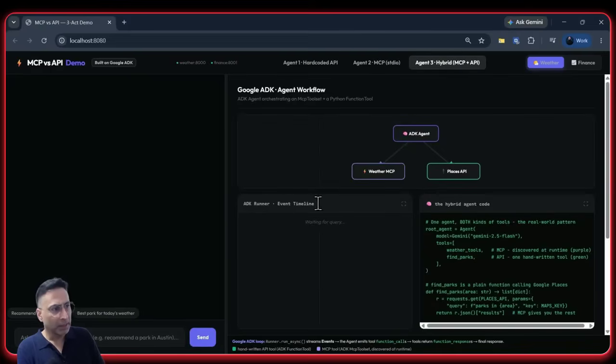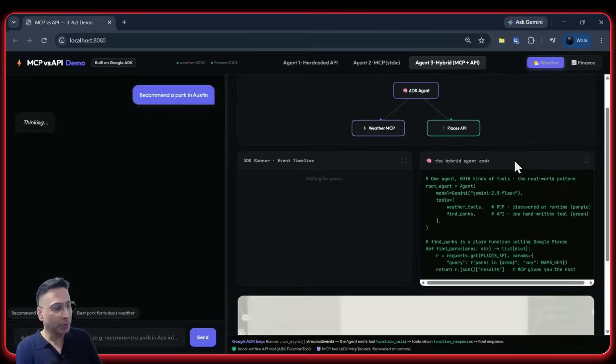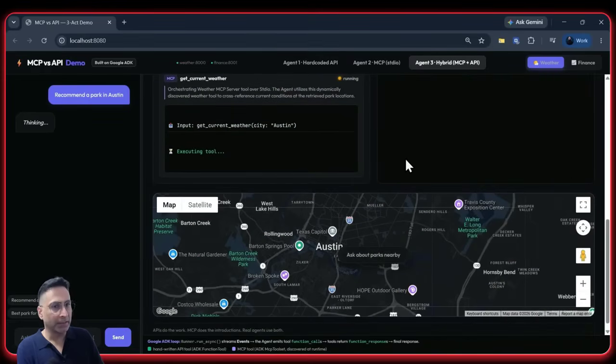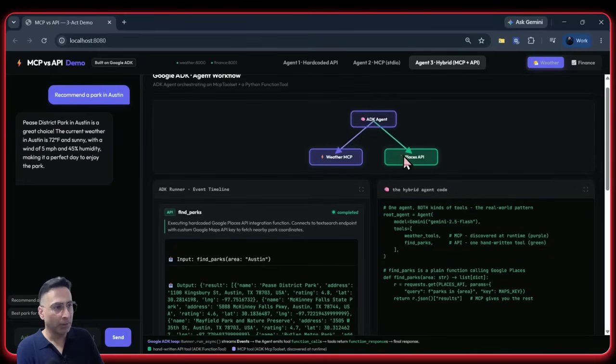So in this case, I have the weather MCP connected to the agent and also the Places API, which is directly the Google Maps API. So let's say: recommend a park in Austin. What you would see over here is it is now drawing a map live. And this is basically the combination of MCP being called as well as the Places API.